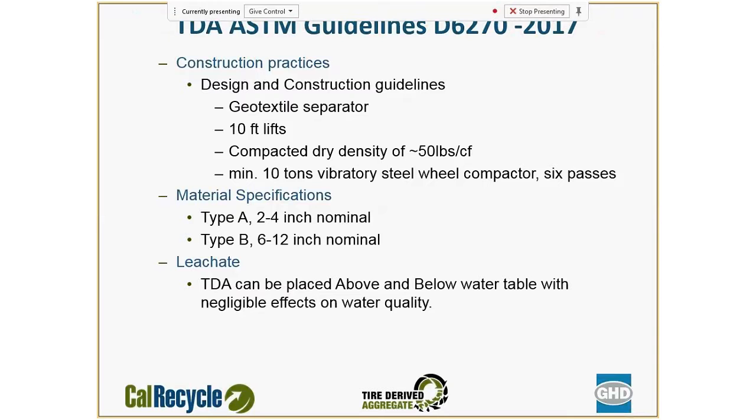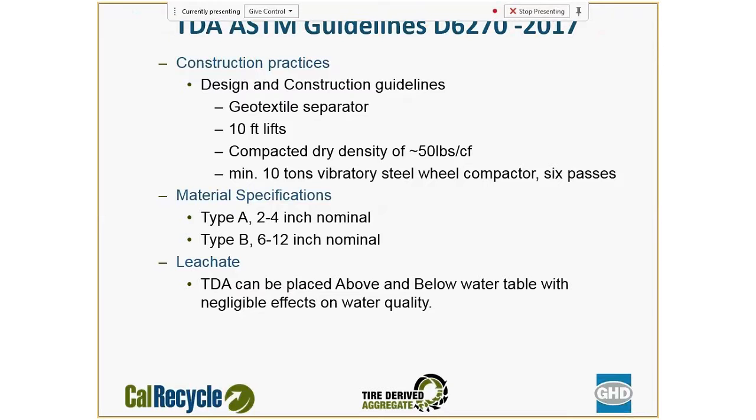Relative dry density compaction, this is in place, 50 pounds. 45 is usually what we find we get off of all of our sites after this is said and done. And a minimum 10-ton vibratory steel wheel compactor, 6 passes. It is a method spec. No stopping work for density checks. The joke is you have to have an operator with 6 fingers. It's got to be able to count to 6, goes over that section, then moves on to the next one. So there's a lot of benefits in construction compared to other materials that we currently use.